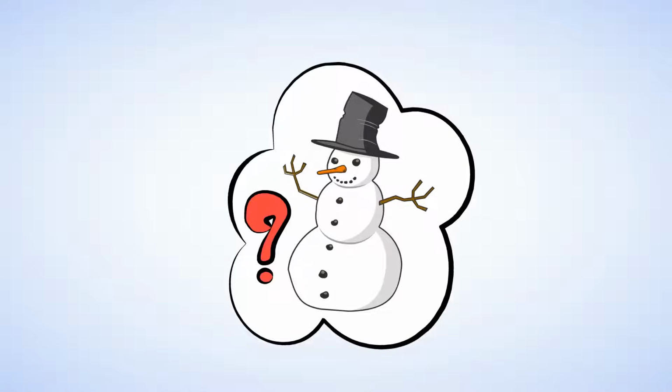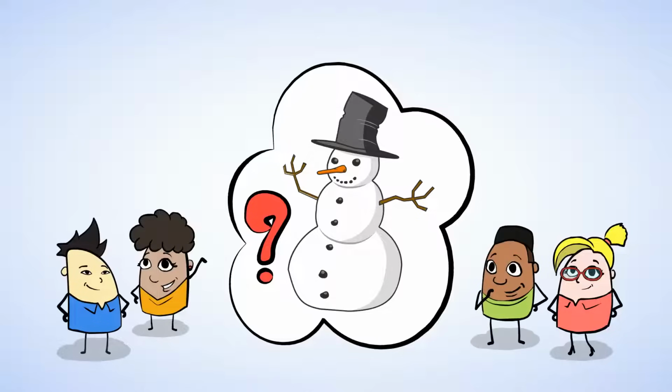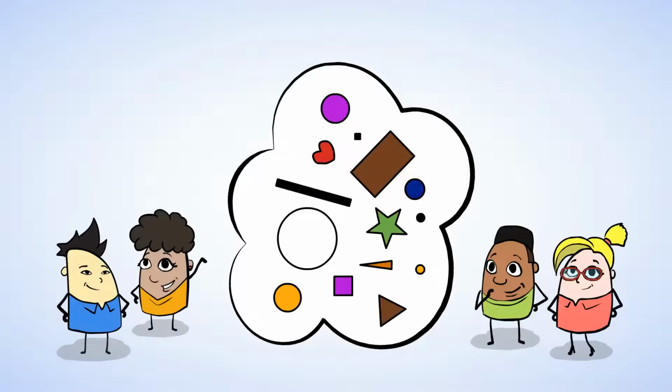Have you ever built a snowman? Well, Jenny and her friends are creating snowmen on paper. They're using shape stickers, and each friend is working on a different part of the snowman. Did you know that we can put shapes together to make brand new shapes?